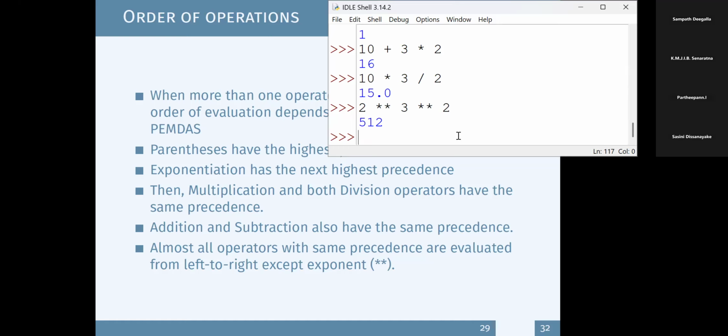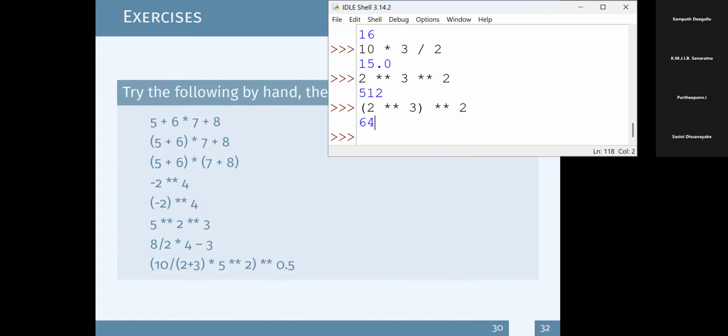Of course, if you want to do this early, then you have to use parentheses, which is going to change precedence. So in this particular case, 2 to the power 3, that is 8. 8 to the power 2, that is 64. So the parentheses we already know. Whenever you want to change the precedence, you can use the brackets. So make a note of this. Small work for you. So let's start.